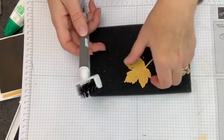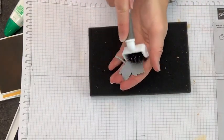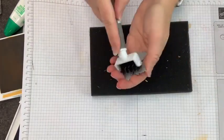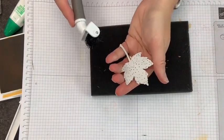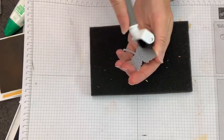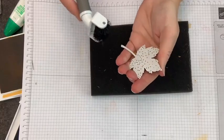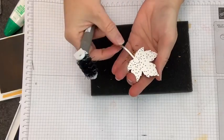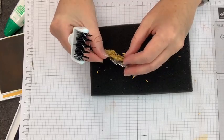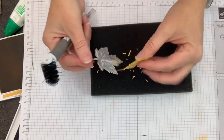What I'm going to do is hold it in my hand. I know it's tempting to want to put it down, but it works best, I think, to hold it in my hand. And I just kind of cup the edges. Can you see how I do that? So that the first little round of getting those pieces out is set. Then usually on a die this intricate it starts to separate and I can easily pop it out of there, okay?